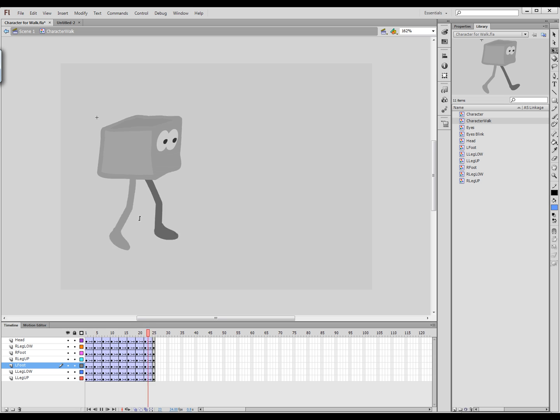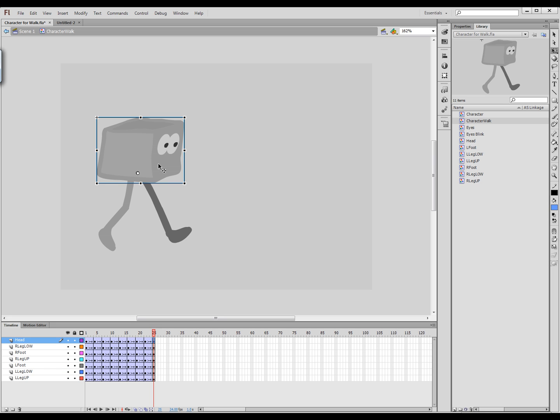And so all that's really left is if we want to go through and sort of tweak some of the little issues where the legs don't always feel like they're perfectly together. And so we have a walk cycle. So the last thing we can kind of think of is the character's head feels a little dead. It's walking, but its eyes never do anything. So let's go in here and do sort of an eye blink on this.